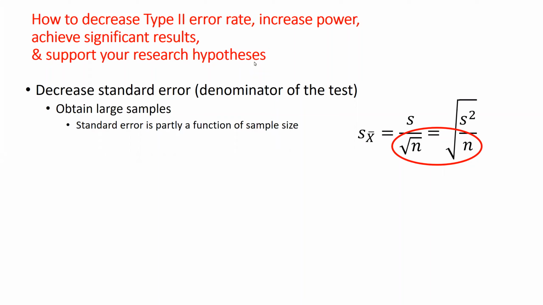You may remember that in a statistical test like the t-test, the t-statistic is the difference between the means divided by the standard error of the mean. So one thing is you can have a low standard error. That would mean that your difference in the means, proportional to the standard error, was large. So you want to shrink that denominator term.